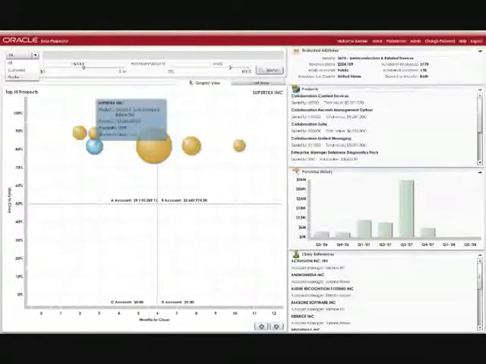So that's a real useful tool that's going to help the salesperson to identify the target customers and target products in their patch. And the other interesting thing about the sales prospector is it can be used in a standalone mode. So this can actually be used across your existing CRM system and across your existing ERP system. So it's a standalone product that you can deploy as and when you like.